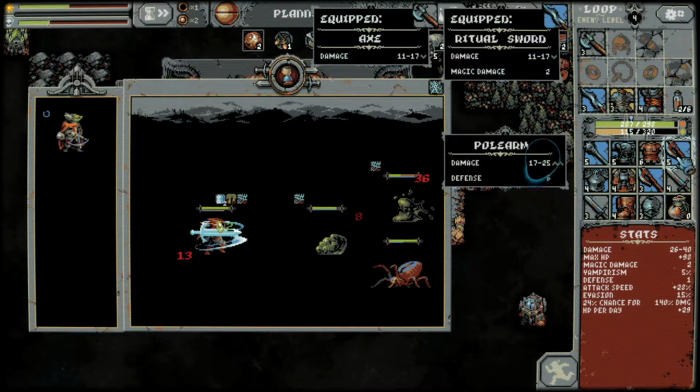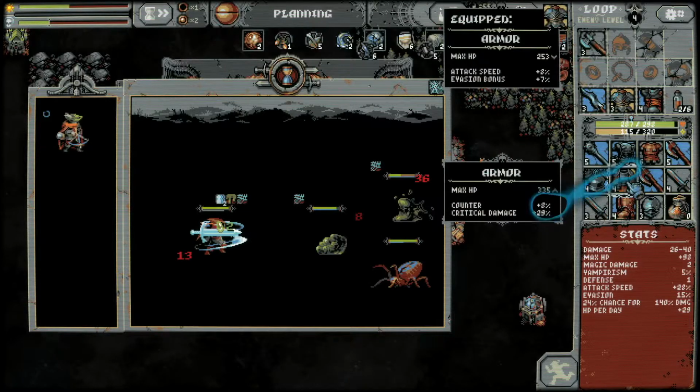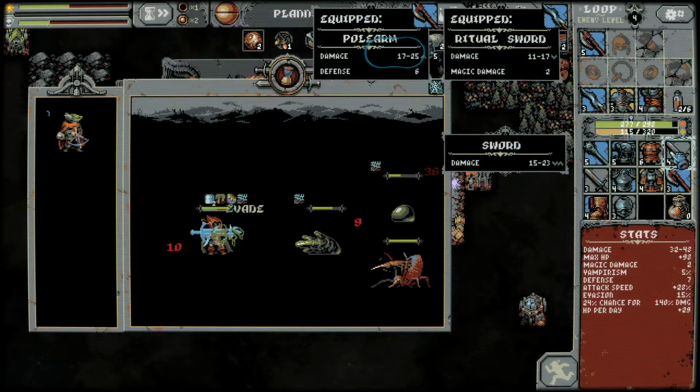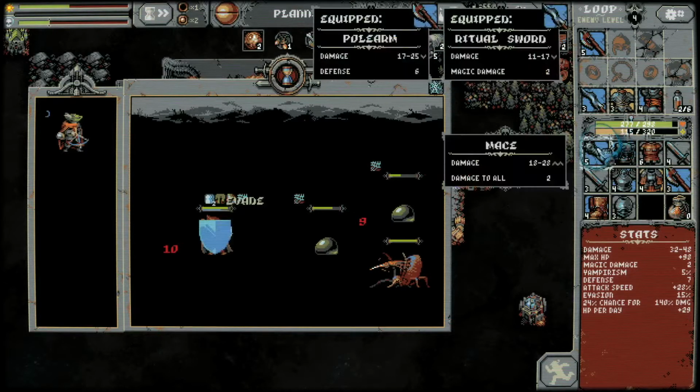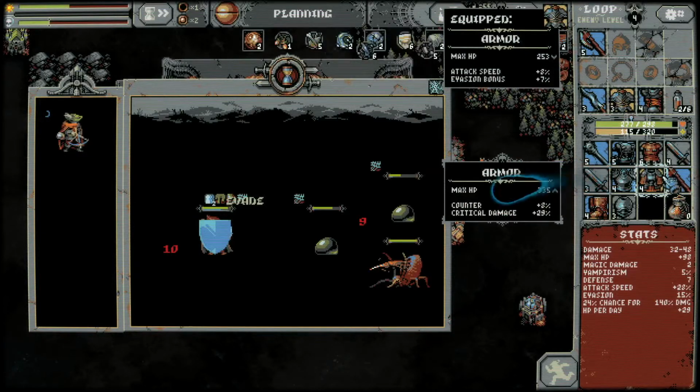Okay, 17 to 25 and 6 defense. That is better than our axe. Alright, so the mace is 18 to 28 and 2 damage to all. I think that's the best one so far.